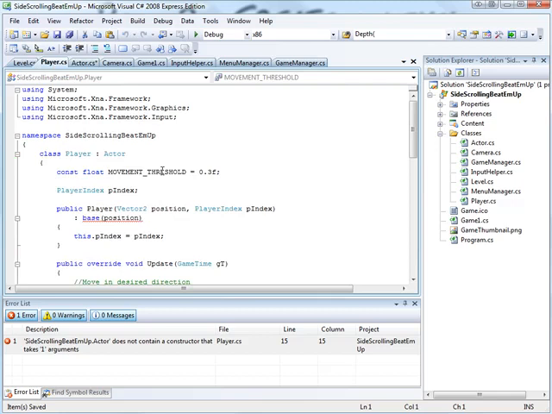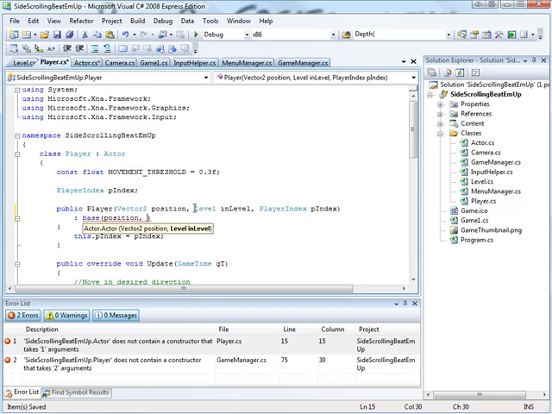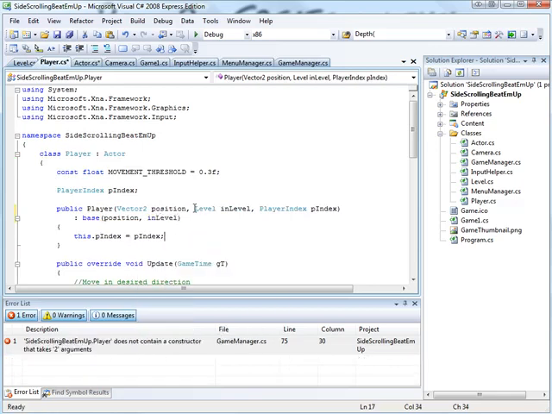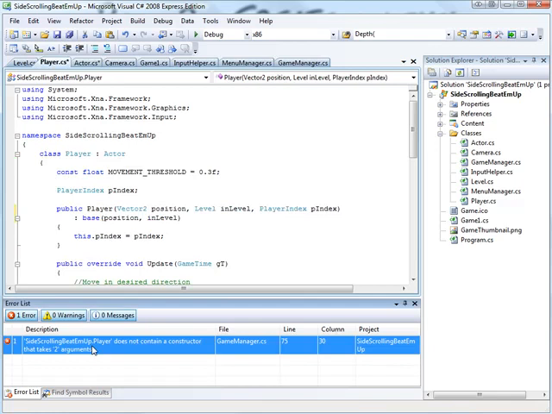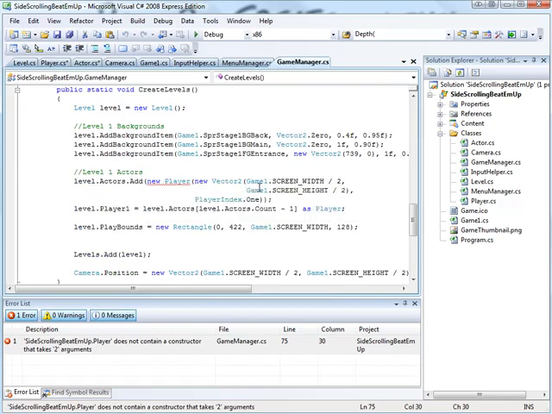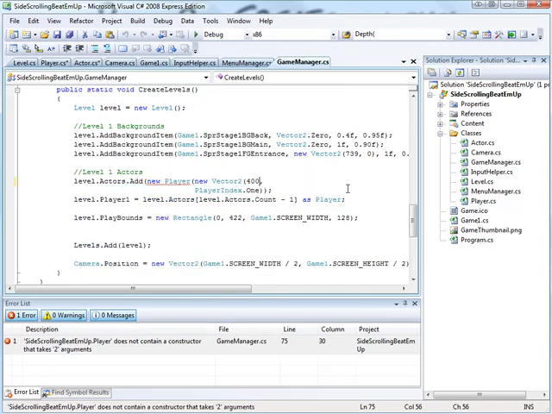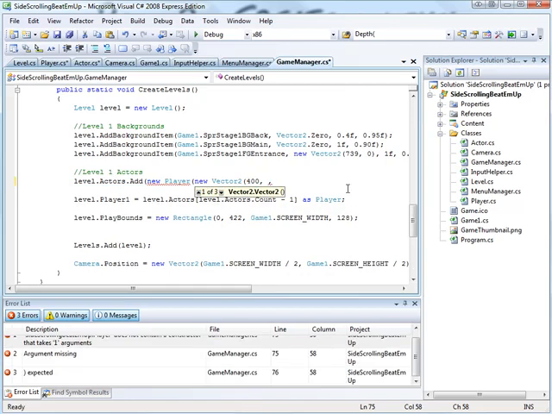Okay, and check out what's happening here. Let's go into our player and quickly take in a level in the constructor, pass it back down for the actor's constructor. Bit of a problem, our player is not taking in a level to start off with. Well, first thing is let's just clean up this. We don't want it in the center of the screen because that's going to be outside our play area. We can set it to 400 for sure, but we need something more than 422. Let's set it to, let's say, 457.